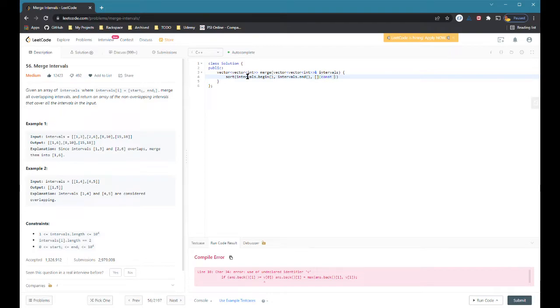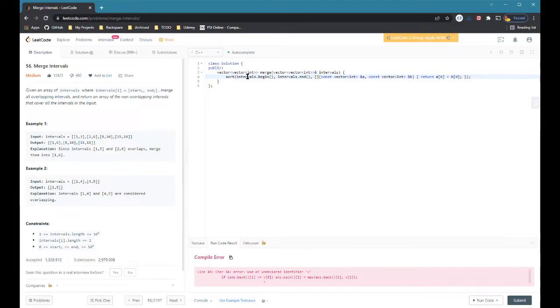Use const vector, we have vector a and b. Basically we need to return true if the starting time of a is less than the starting time of b.